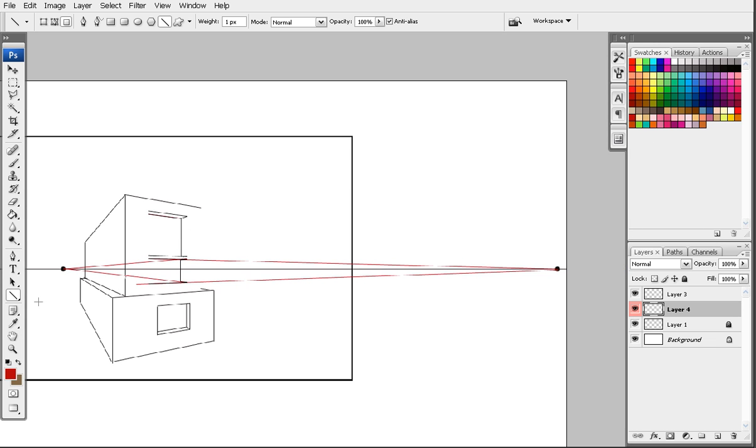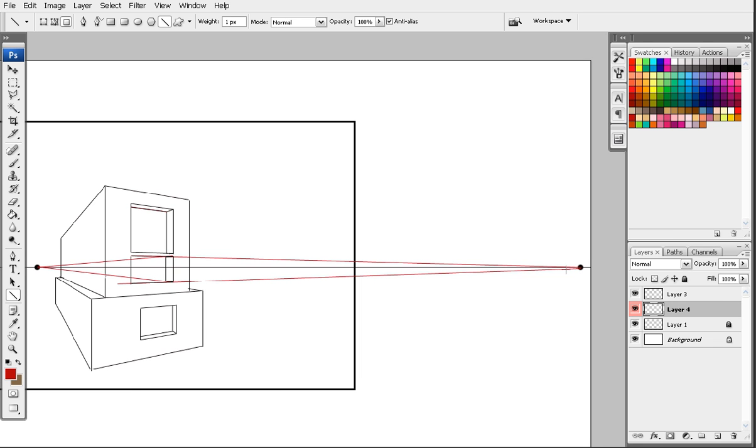I think I did that on the wrong layer, didn't I? Okay, let's see here. So for the thickness, what you do is you start from this vanishing point here, come to where they intersect. So see where they intersect there, where this line intersects that line. So where your vertical line intersects the line going back to that vanishing point. So where the vertical line intersects these two lines, that's the thickness.